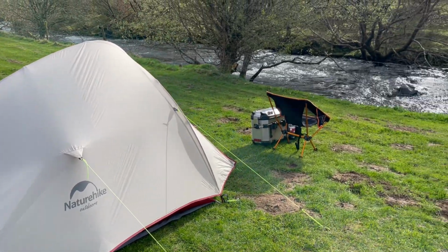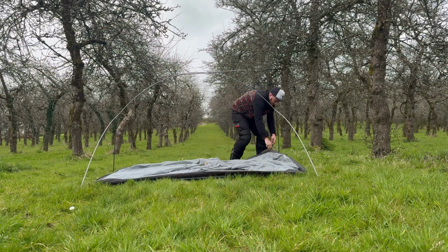It needed to be very waterproof because I do most of my camping here in the UK and we all know what this country's like. It also needed a decent porch area to put my boots and to maybe make a cup of tea if it is pouring with rain. It needed to have easy setup, so ideally just the one pole. And I needed it to be able to be pitched with the outer separate to the inner, so that if it is raining, I can pitch the outer and then put the inner up inside so I don't get wet. And lastly, it needed to have good ventilation, so I'm not waking up to all that dreaded condensation on the inside of the tent. Now, all of these tents meet that criteria.